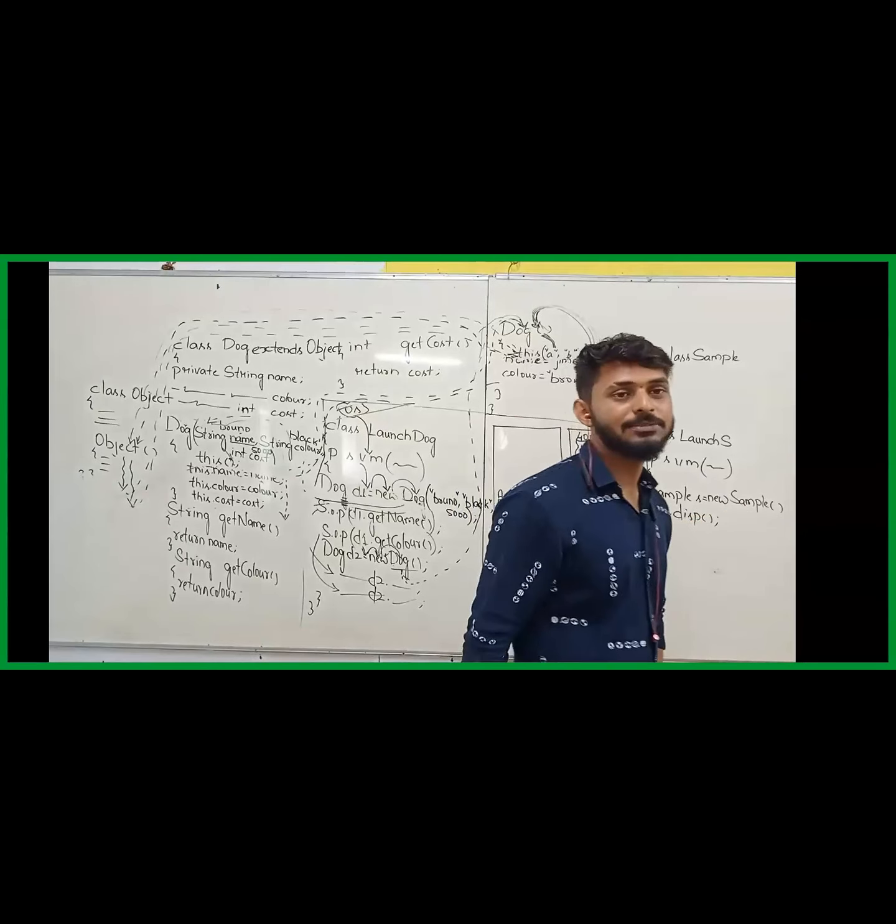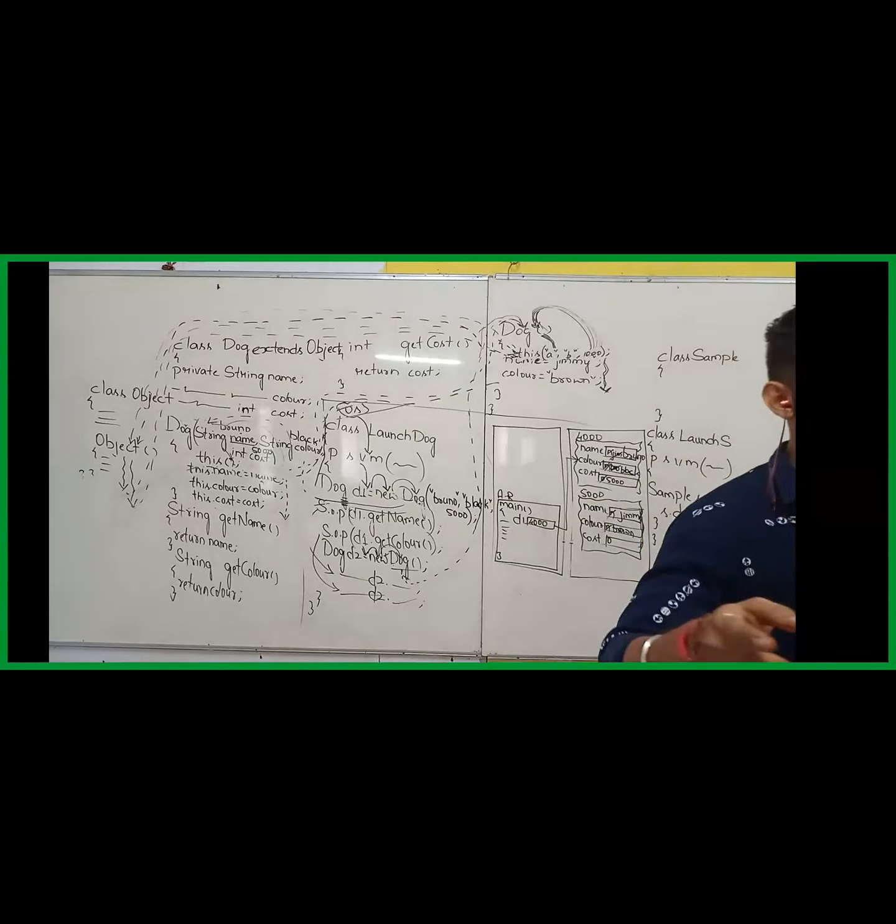Okay. Sir, if I'm having 100 constructors, can I have this method in all the constructors, sir? First, in the one-parameter constructor, I'll write this with 2 parameters. Now it will go to the 2-parameter constructor, that is Dog with 2 parameters. There what I'll do? I'll call this method with 3 parameters. Now it will go to 3 parameters. There I'll call this method with 4 parameters. It will go like that till 99, means the 99th constructor wherein there are 99 parameters.